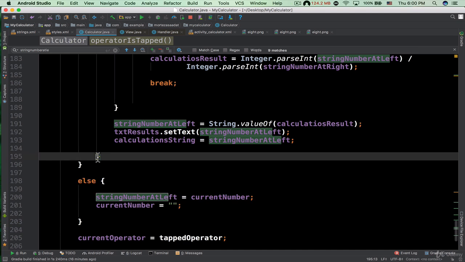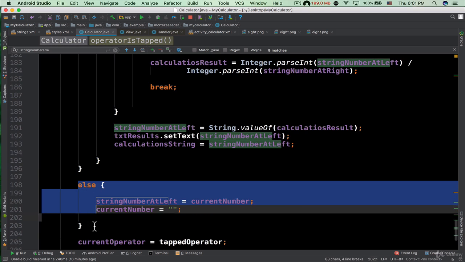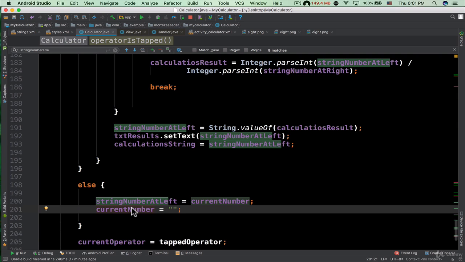And if the condition if current number is not equal to an empty string value fails, it's not going to execute the else statement, because inside the else statement we are assigning an empty string value to the current number. Okay, so that's the cause of the error.